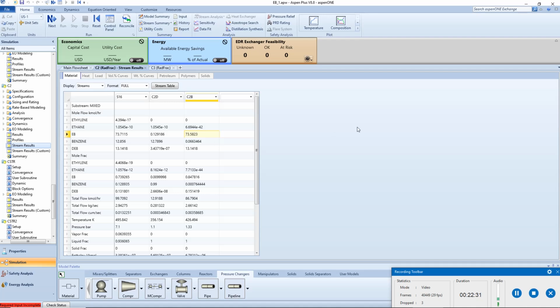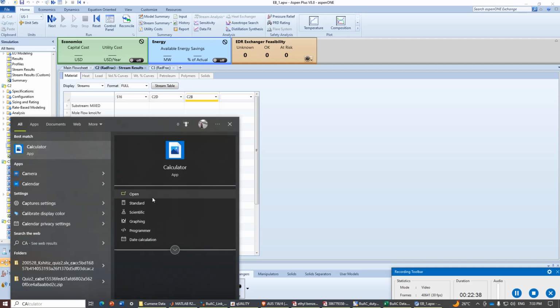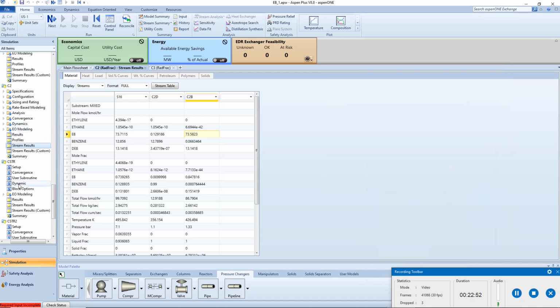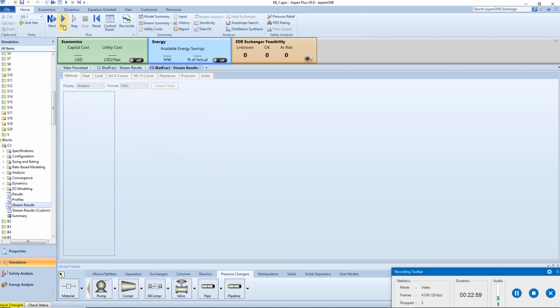So the total distillate to feed ratio comes out to be 74 divided by 87.85. So in the C3 column, the distillate to feed ratio is 0.85, and we will run the simulation.